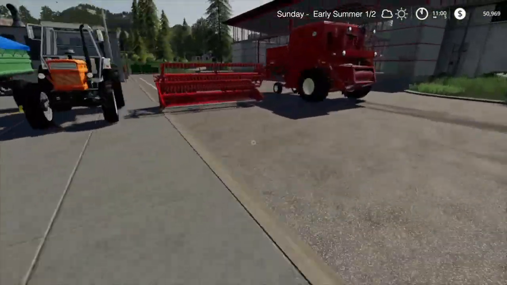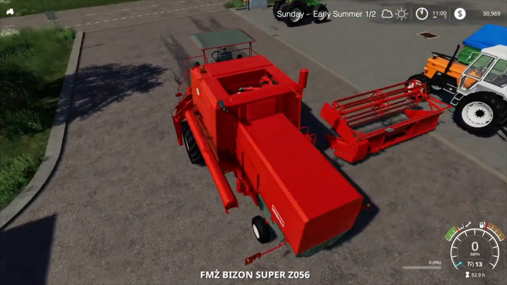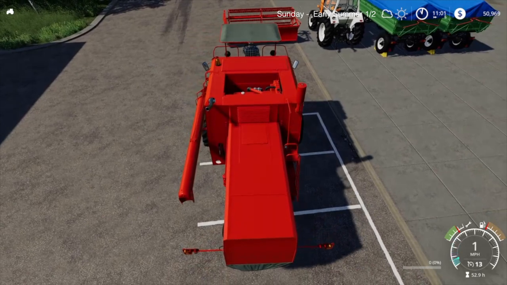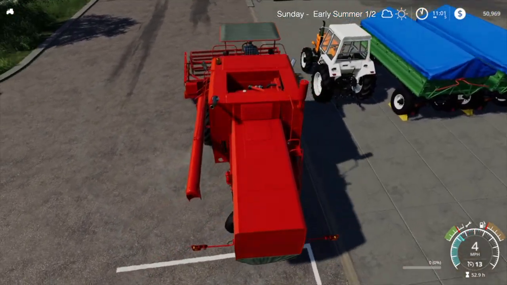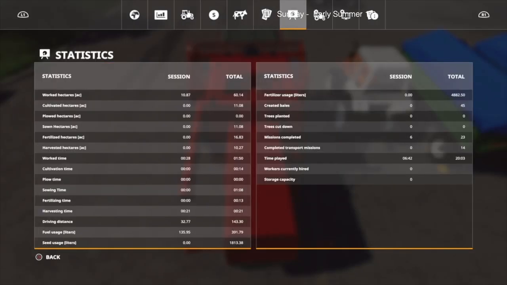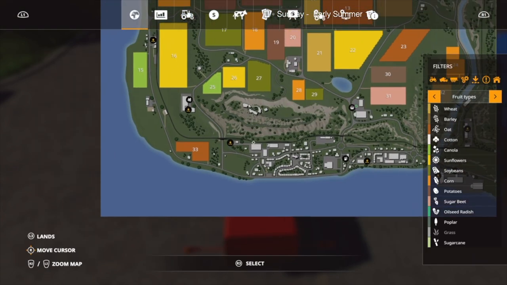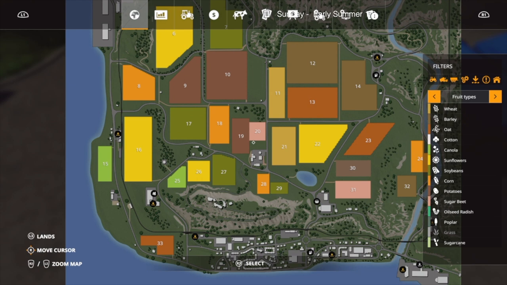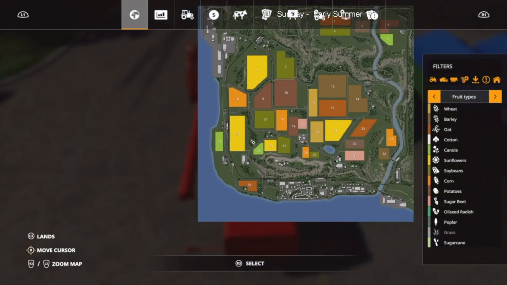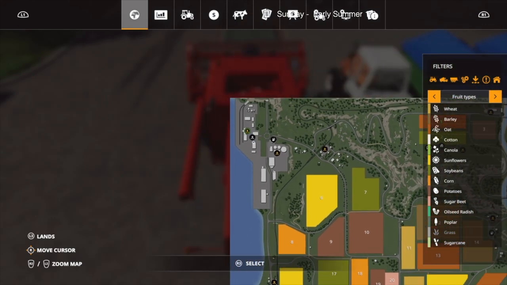2 wagons. Alright, oh, this is an open air. The bison. Alright. I do love the sound of this harvester. All right, where are we going? We are going to field 15, which is, oh, back over there by the elevator. Okay, and where are we taking our, okay, up here.